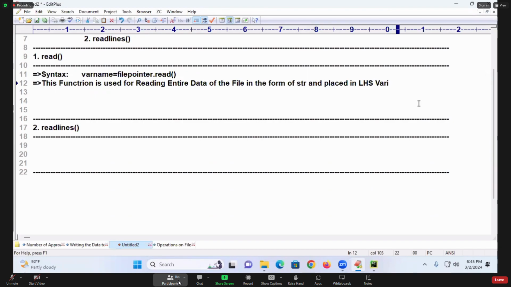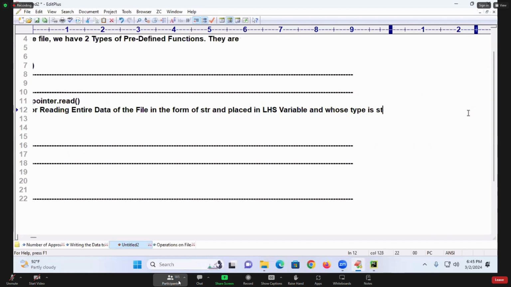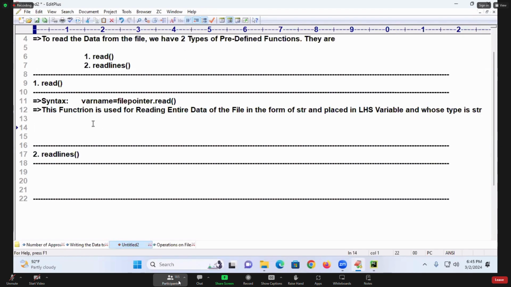LHS variable. And whose type is, as you already know, when str type is stored, definitely the left side variable is of what type? str only. When it is storing int data, this is called which type? Int type. And whose type is what? str. That's all. Simple.